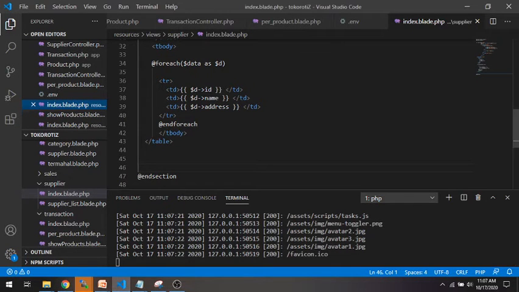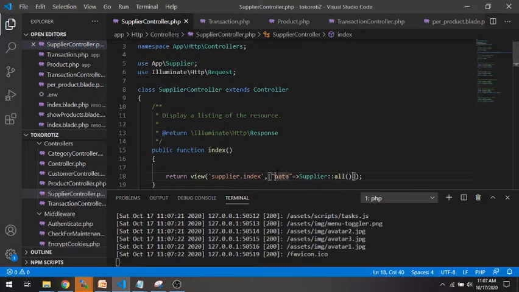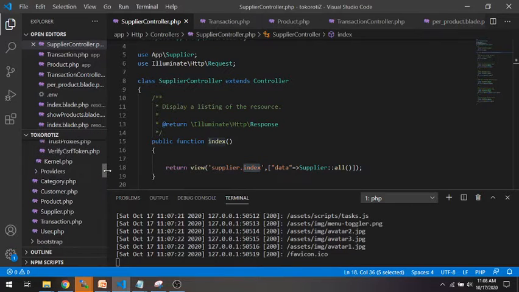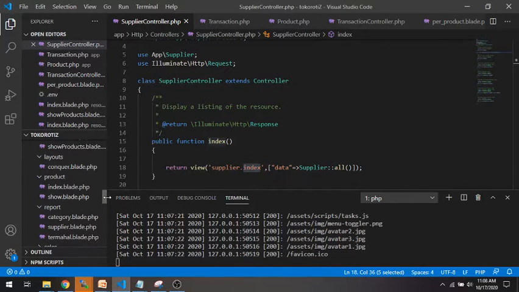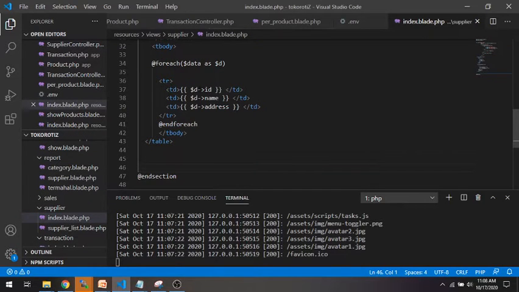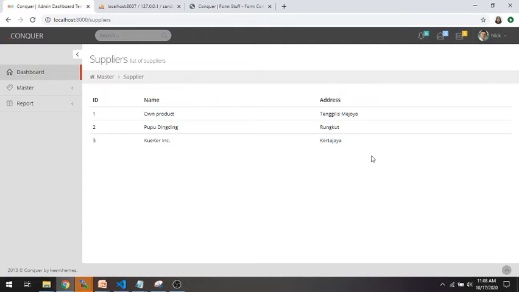We already created this one, and we provide a view in the supplier folder, index.blade.php. This one. We show ID, name, and address like this.